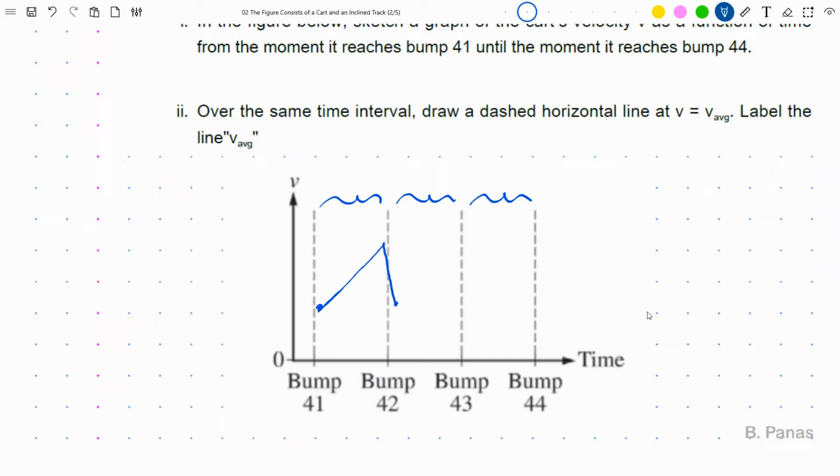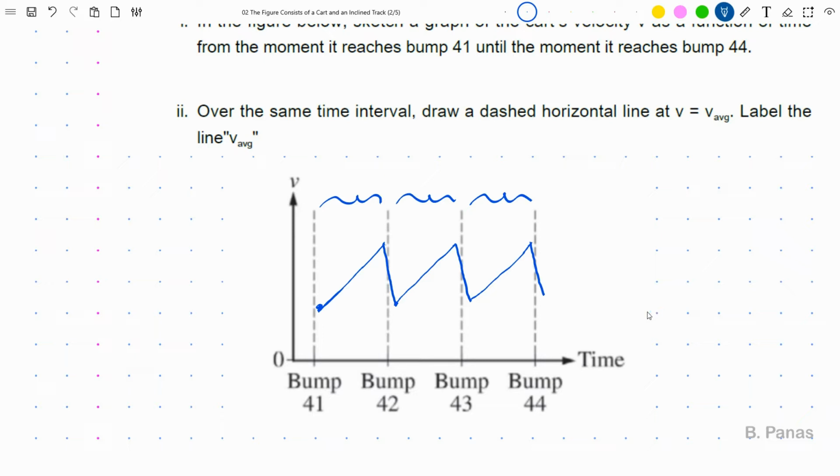What's going to happen now is this exact thing is going to repeat over and over. So it finishes interacting with bump 42. It's on the smooth part of the inclined plane, so it accelerates with a nice constant acceleration, ultimately reaching that same speed. In fact, let me back that up a little bit. I went a little bit too far. I want to go just before that dashed line, so somewhere around there. And then, of course, it interacts with the speed bump to very dramatically slow down again. And repeat. Faster, faster, faster, and then a dramatic slowdown. And of course, there are more than 44 bumps here, but that's all that we've been asked to do.